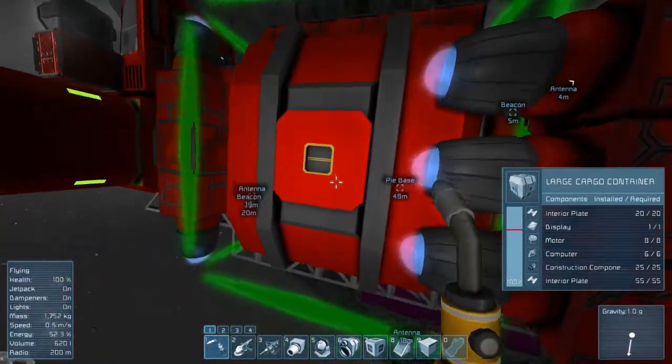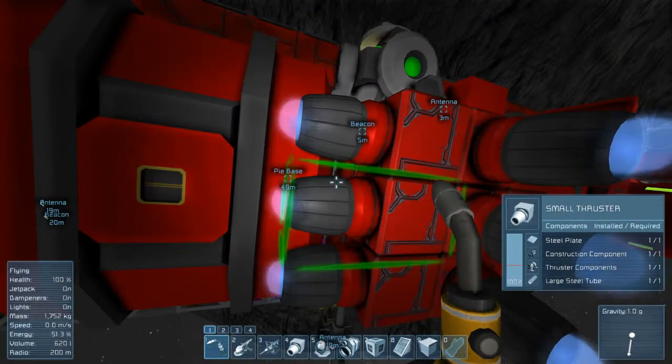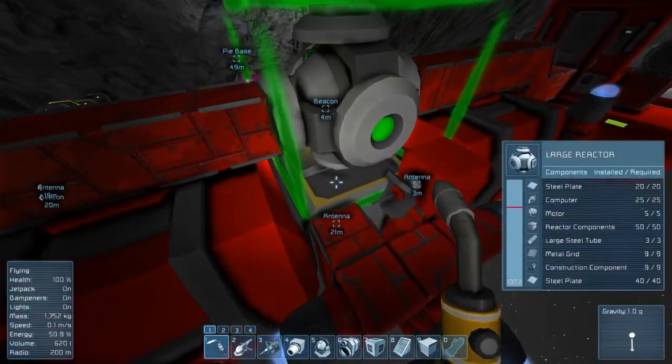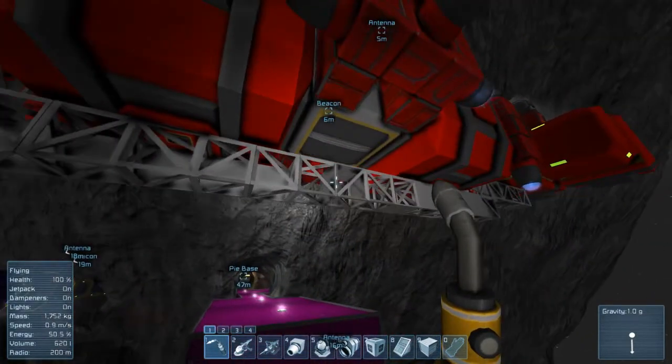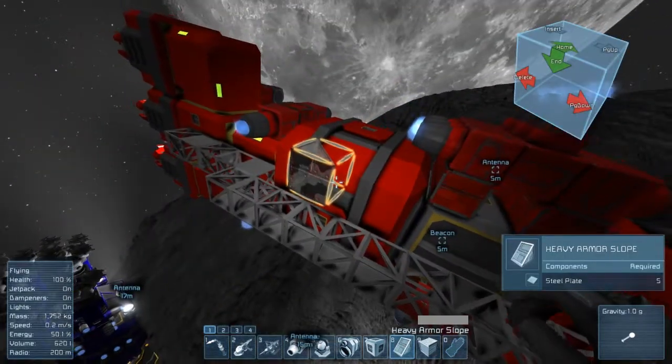Just going to move something between. Right, and can you go into that? So yeah, the conveyor's working, and I can move everything between it. And we've now got a large there. So it won't connect to the reactor, but it's one of those things. And it hasn't kept the colour.